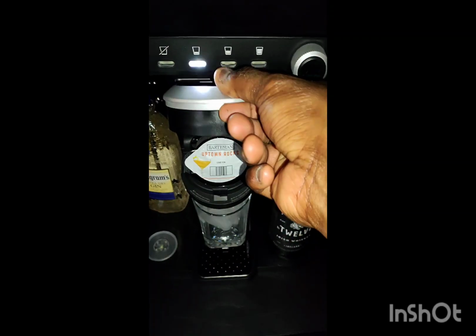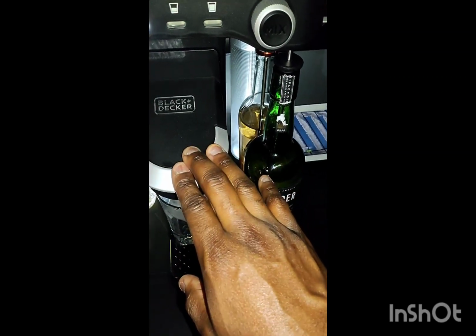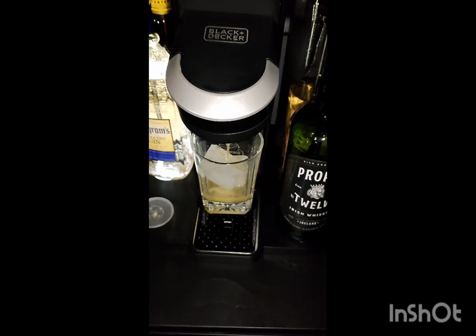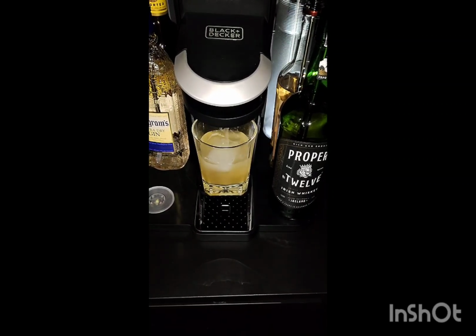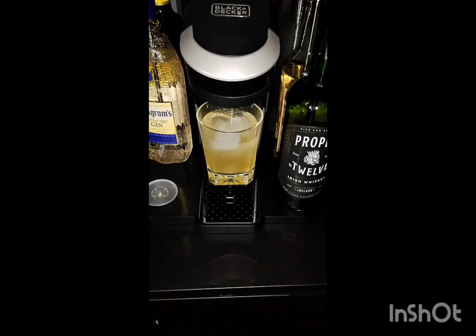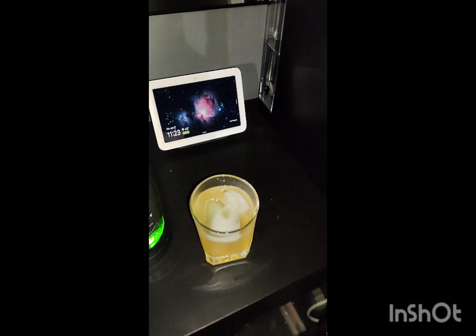But for that being said, let me go ahead and shut this. Hear that lock. You see how it was already scanned, and you see how the gin is lit up. It's letting me know the scan is ready to go. I go ahead and hit the mix button. Making my drink. Nice little cocktail right there.